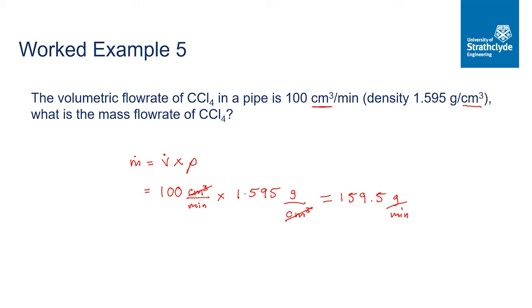Now, we could obtain the units in grams per second if we wished. It's not asked in the question, but let's go ahead and do it. So the conversion factor between minutes and seconds is, well, 1 minute is equal to 60 seconds. So we're trying to get rid of our minutes, so 1 minute must come at the top. Divide by 60 seconds. Minutes will cancel out, of course, and we obtain a value of 2.66 grams per second. So we've converted between units.